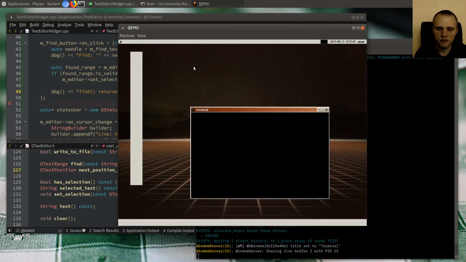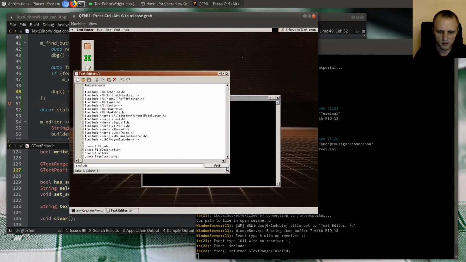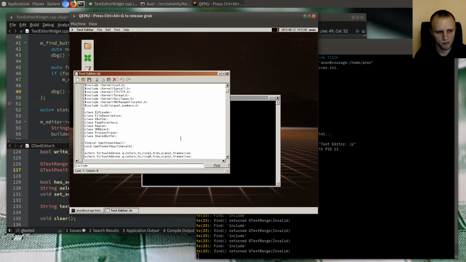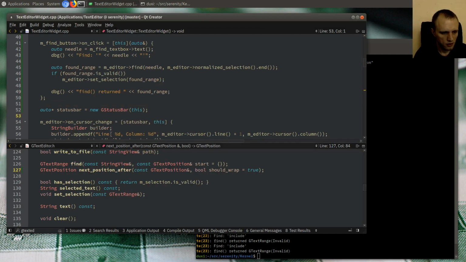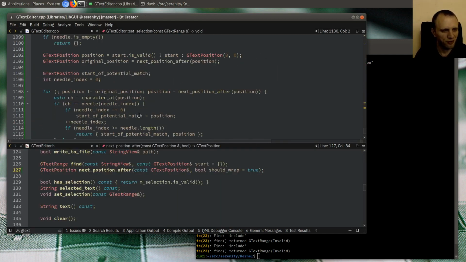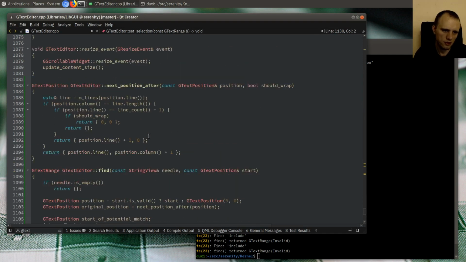Okay, so let's see if this silly thing actually finds anything. Just invalid text range, right? Well, you can't get everything right the first time. So how did we mess this up? Let's see.